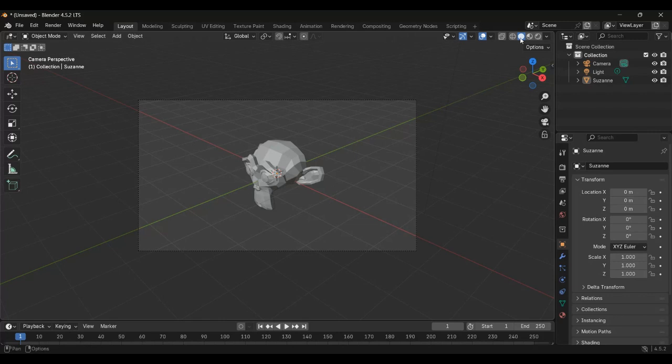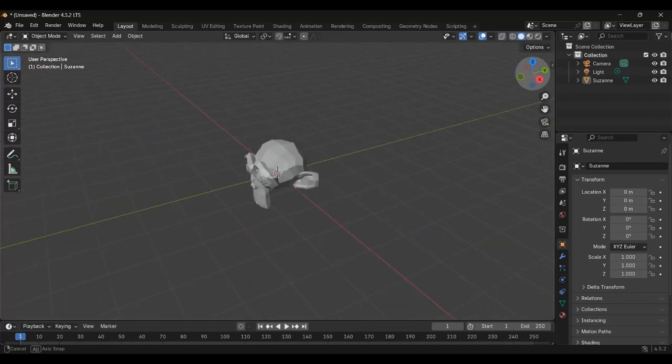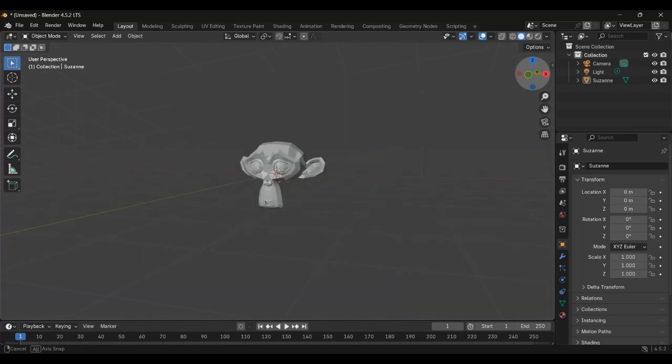If I hover in here, I can see this is the viewport shading, the solid mode. And I can go to the material mode and rendered in here, and the wireframe. The wireframe just shows lines. Click on it, then you can see the lines. But we are working now in solid. Now if I move, I can see we have this view.